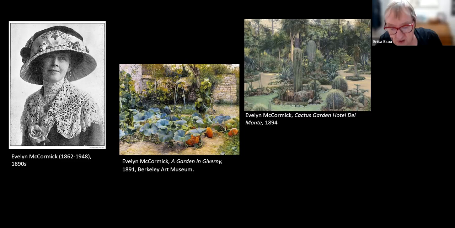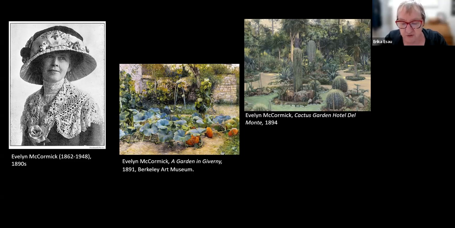She attended San Francisco's California School of Design, where she received a good basic art education and met all of those other women artists that she would know in Monterey. And it was at the school that McCormick fell in love with Guy Rose, an artist who became a leading light in Southern California's art world. And in 1889, McCormick followed Rose to France, an adventurous and scandalously liberating experience for a young woman of the day.